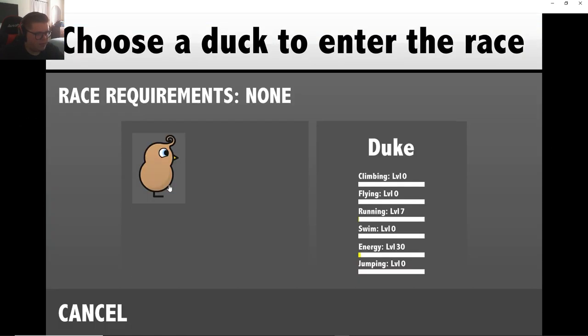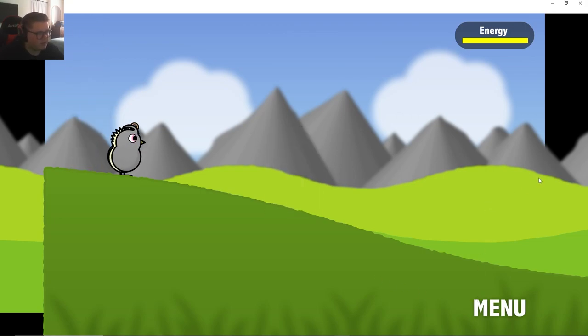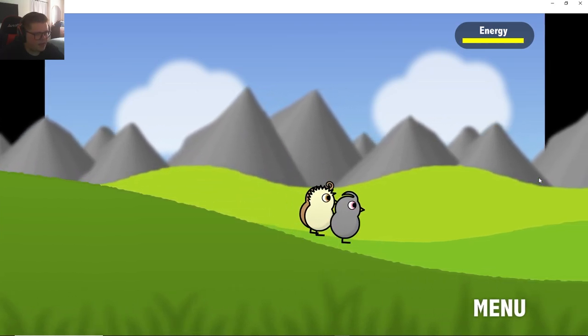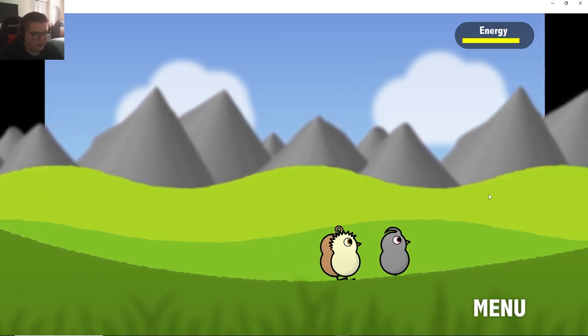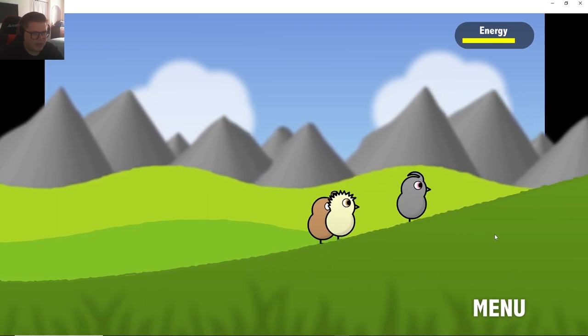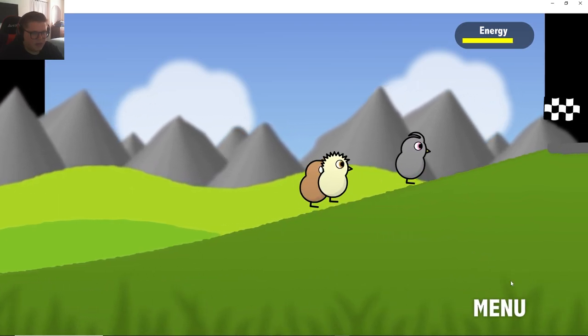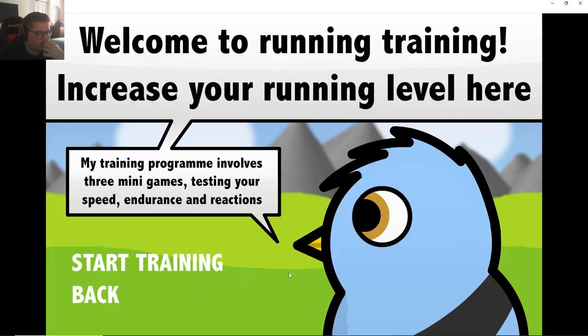Let's race the boy. Let's see, can we now beat him in a foot race? Oh, we're still a little on the slower side, really? That's interesting. I definitely thought we'd beat him. Because, man, we gotta do a lot of training to beat these guys, huh? Okay. Alright, we need to do more training, apparently.